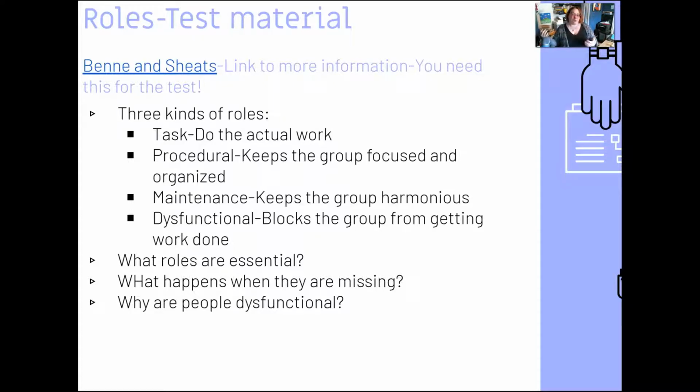As far as what roles are essential, obviously without task roles, nothing gets done. But you also need someone to do the procedural. And usually when I see groups in classes, the task and the procedural roles do emerge. If they don't, usually a group's in trouble. The maintenance roles are the ones where people think, that stuff is fuzzy and warm, fluffy stuff, forget it. Those are the ones that are often missing in groups. And when they are, I'm almost never shocked when people start saying, hey, so-and-so isn't responding to emails and so-and-so is not doing their job. And normally when I start seeing that kind of stuff, I usually go, have you checked in with them? How are they doing? Did you try to assign them a role that reflected their strength? What did you do?